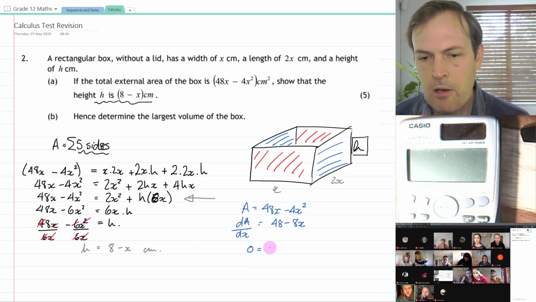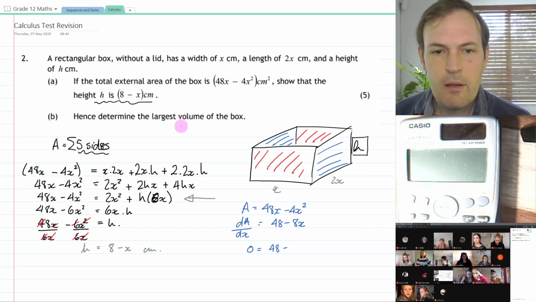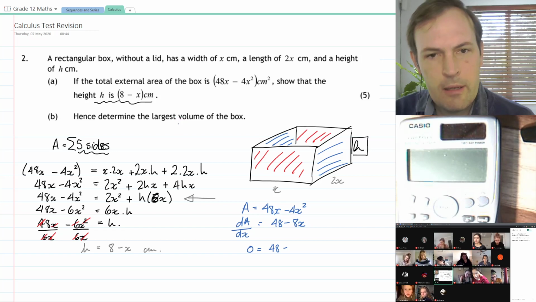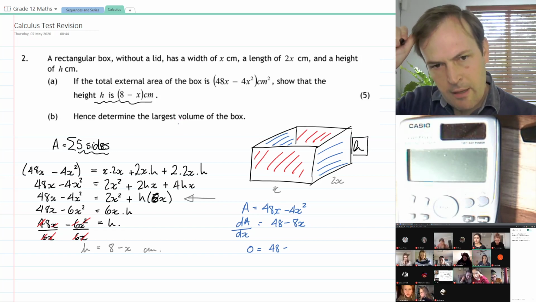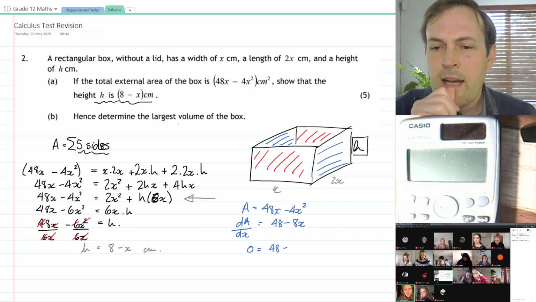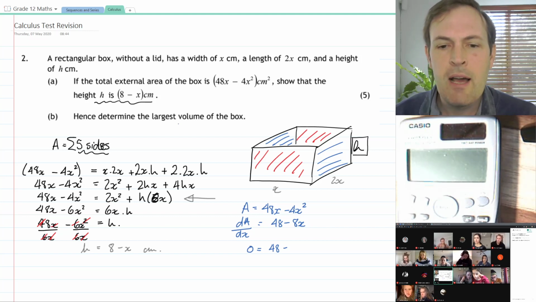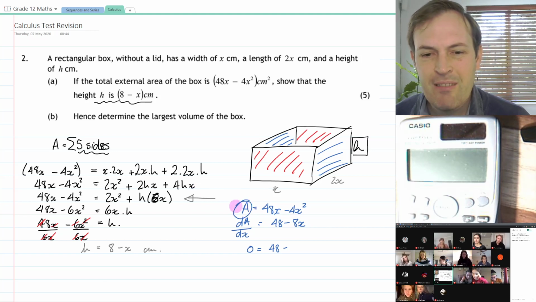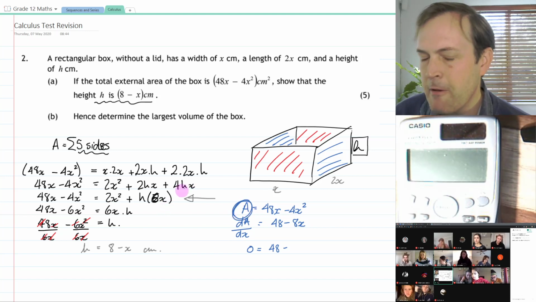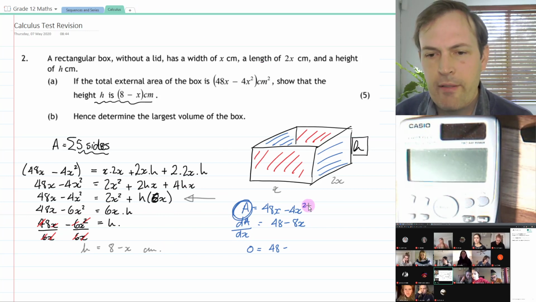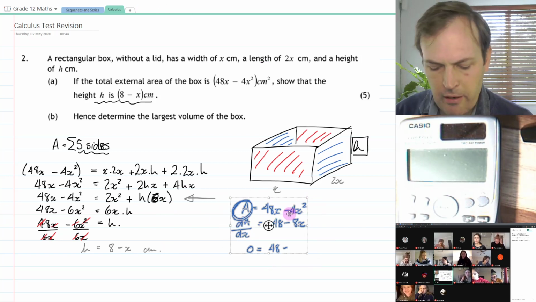Yeah, why did you not say x times 2x times 8 minus x? Get the volume. 2x times 8 minus x, because they're asking for the volume. Yes, and x times 2x times 8 minus x is volume. Yes, we should be doing that because I'm solving for the largest area, which isn't particularly intelligent of me. So yeah, Tyler, I think you're right. We'd have to work out volume.